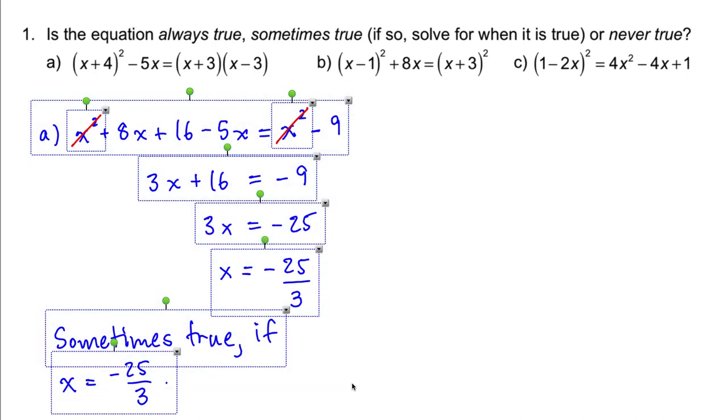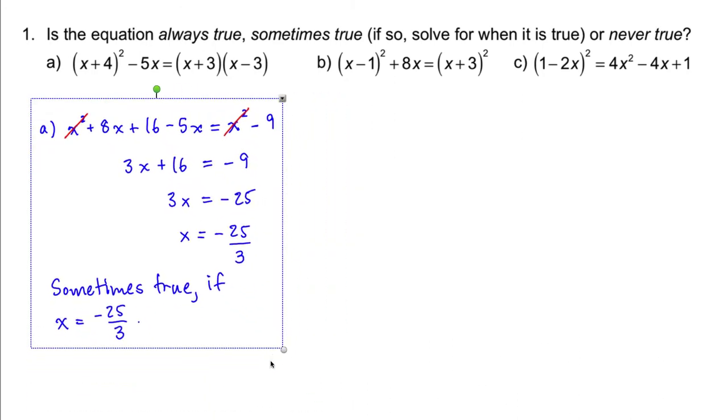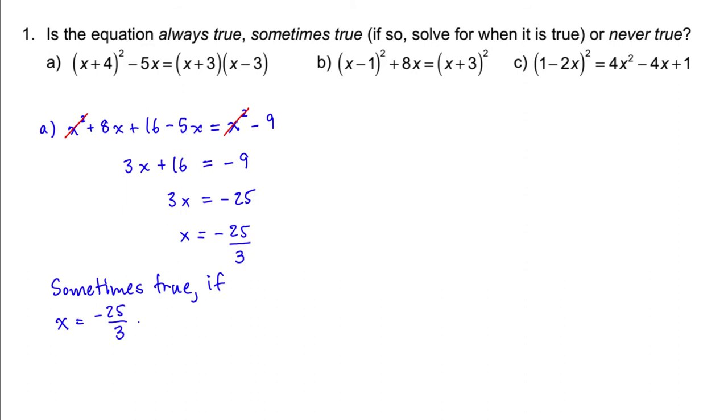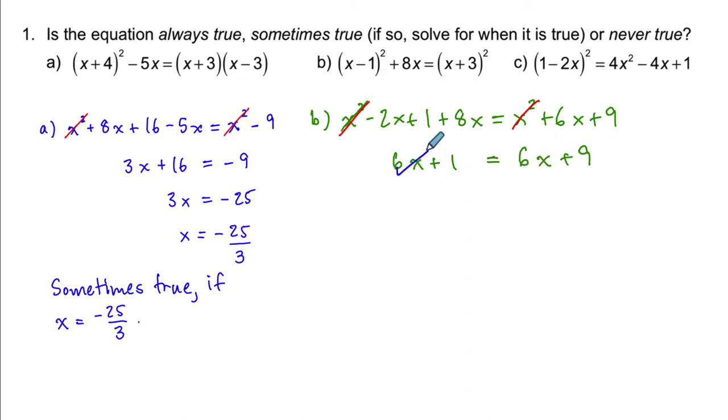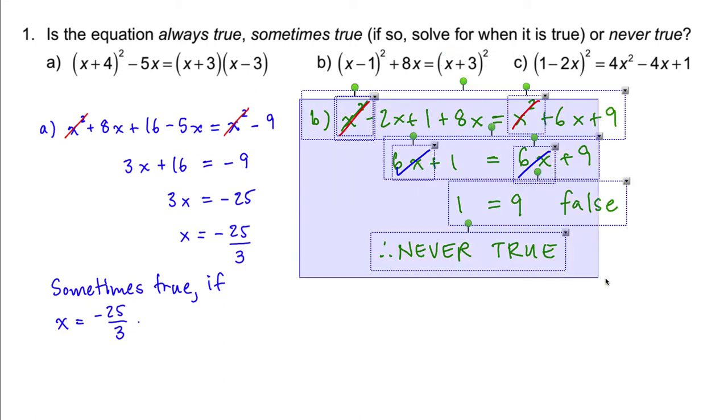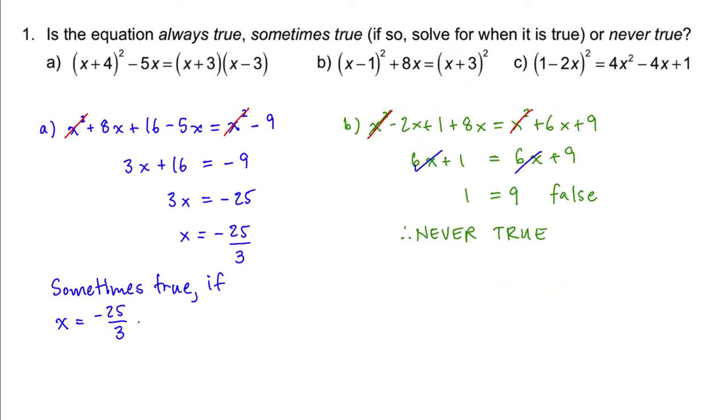We'll expand both sides and we see if we get something that can be solved for x, or something that indicates false, or something that tells us always true. When we expand the left side and the right side, we can start to simplify the equation by subtracting x squared from both sides. We can then take a look at simplifying and getting 6x plus 1 equals 6x plus 9. Subtracting 6x from both sides of the equation gives us a false statement because 1 doesn't equal 9. So this is never true. There is no value for x which solves that equation.